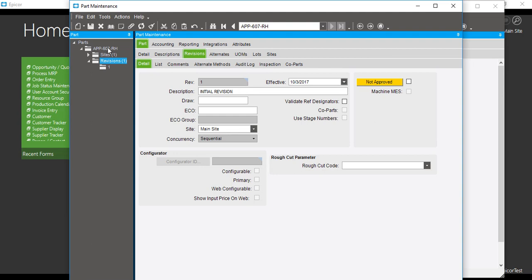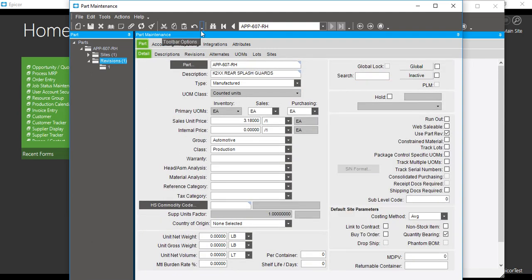Is that all? So you got the 2 parts created? Yeah. That's as far as you go right now with those pieces. You want to go back to your left-hand part. Save it, and go back to your left-hand part so we can create the manufacturing details on it. We created revisions for everything, but we never actually created details for that secondary part. You want to go back to the first part number, so LH.